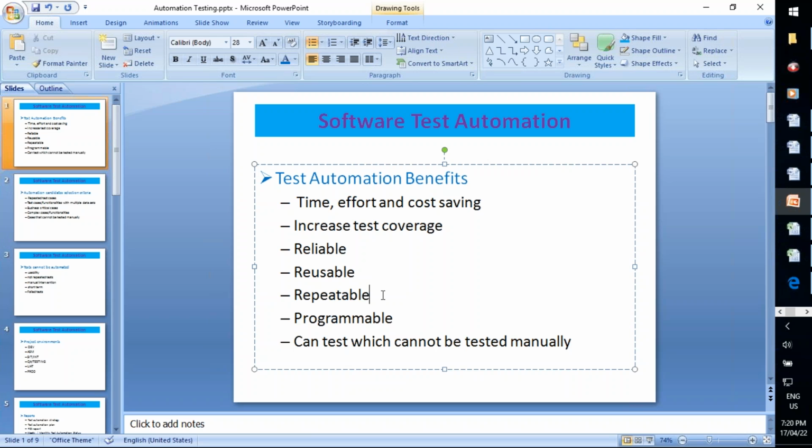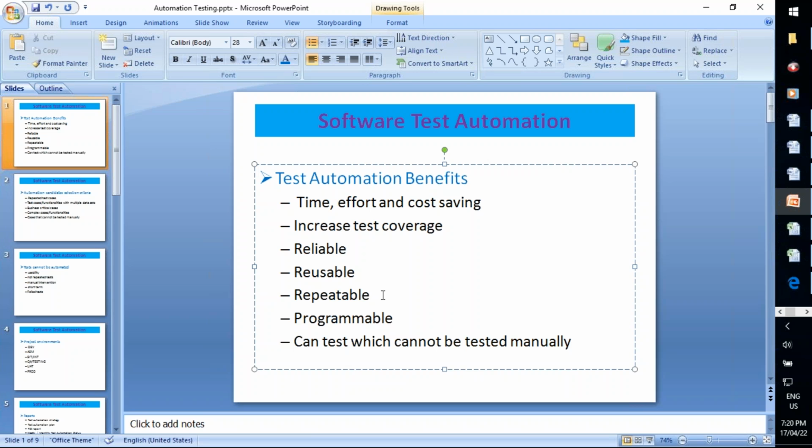And next one, repeatable. What is this repeatable feature? If I create one automation script for one test case, for example a premium validation case, that means a script is developed for that premium validation test case, then this script can be executed with any number of data sets you want.